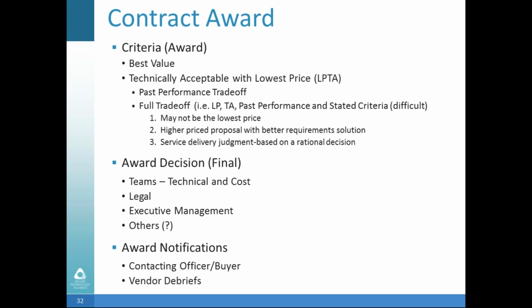It is up to the contracting officer to make the award notification to those who made offers. And finally, all vendors have a right to a debrief. Often they have to request that debrief. In other words, at that point, the contracting officer will meet with the vendor and tell them where they kind of missed the mark. And with that, I think we go to Lars for the next slide.